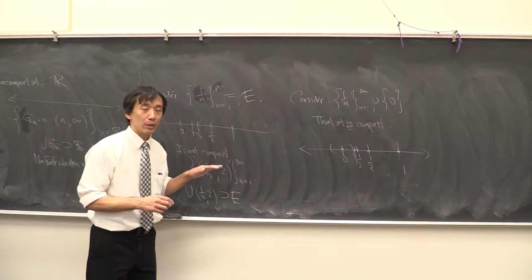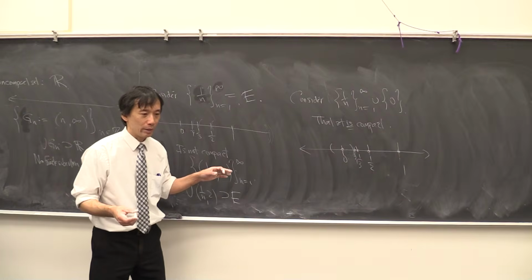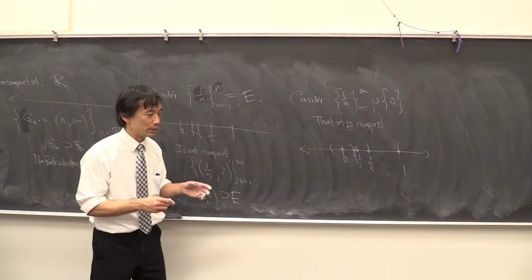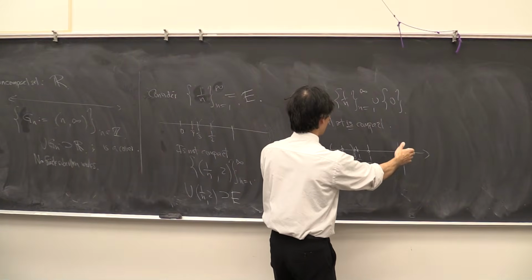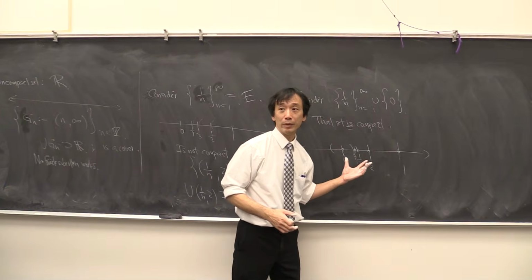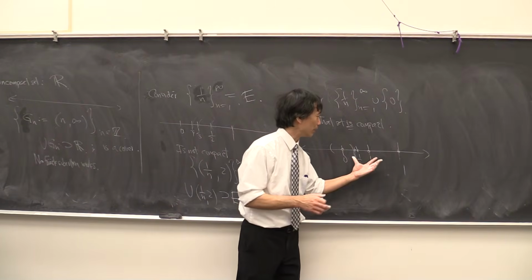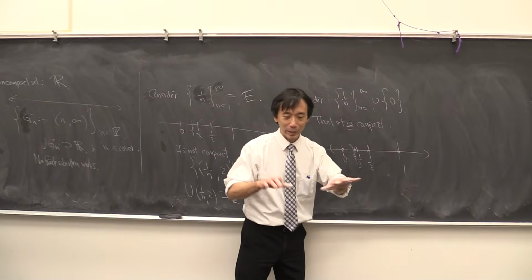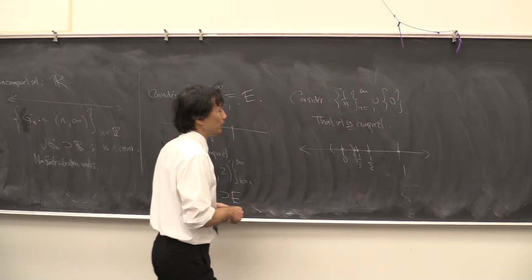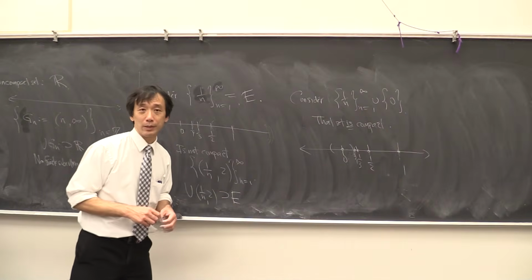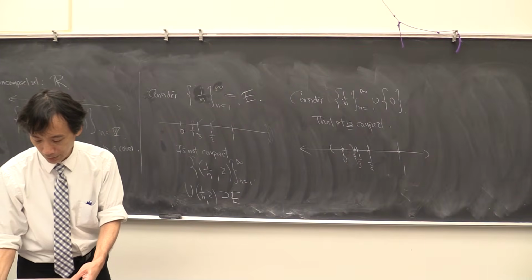Okay. So I hope you're starting to see that the compactness of the set forces the sort of finiteness of it. No matter how you cover it with an infinite cover, you can always find a finite subcover. There's always some finite set of neighborhoods that will cover your whole set. No matter how complicated your initial cover, there's always something simpler underneath. So finiteness for infinite sets is how you want to think about it.